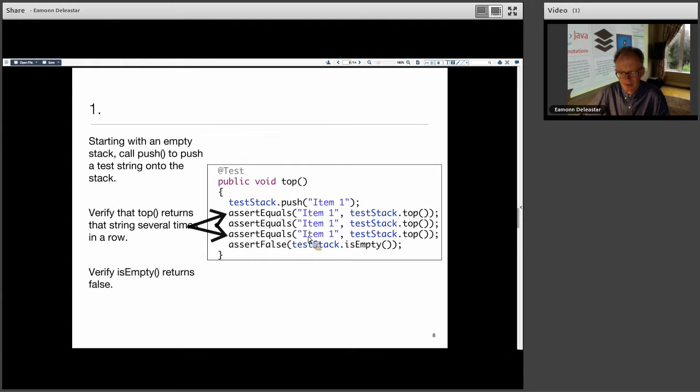And finally, isEmpty should be false. So we're making sure we check that here via the assertFalse as opposed to an assertEquals assertion. Seems straightforward enough. It seems obvious, in fact, but it's important incremental stability being introduced into our system by writing simple tests like this.